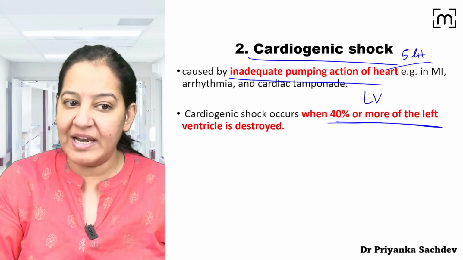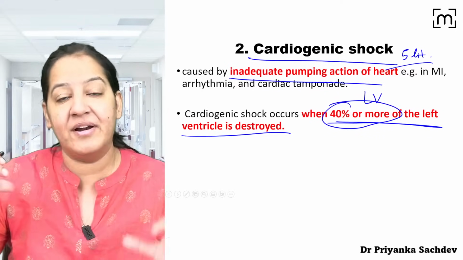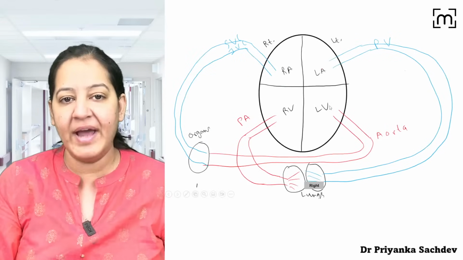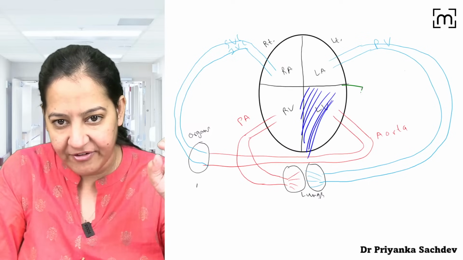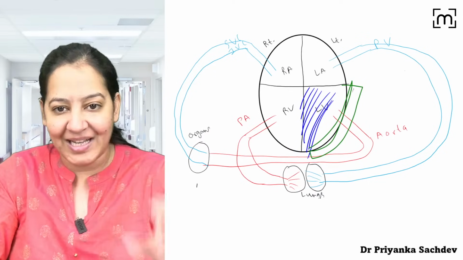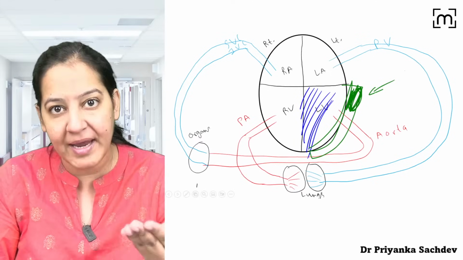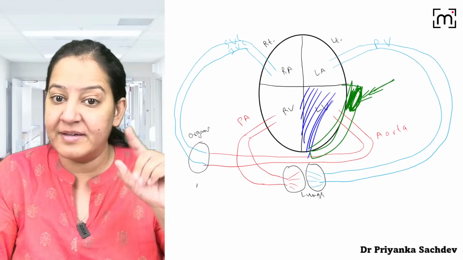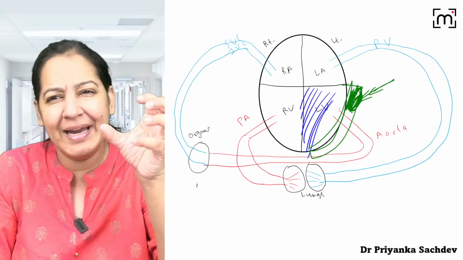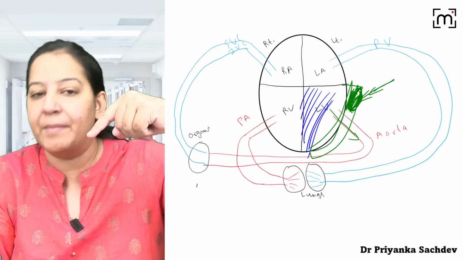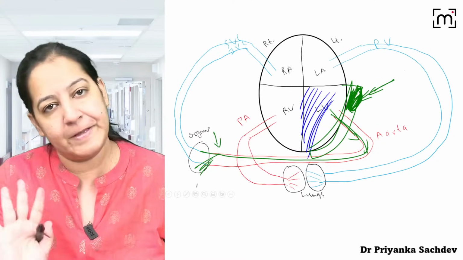So when 40% of the left ventricle is destroyed, then this shock will occur. At least 40% or more of the wall of the left ventricle is not participating in systole, then this shock will occur, right? So you can see this is the left ventricle. Concentrate on the wall of the left ventricle. I am saying at least 40% of the wall should be destroyed by the disease. The disease can be cardiomyopathy, can be MI, can be tamponade, can be anything. It is destroyed by the disease, so it is not participating in the systole. So when the left ventricle is doing systole, it is very loose, very weak systole. So adequate blood is not coming in the aorta. If adequate blood is not coming in the aorta, all the organs are receiving less oxygenated blood. So that is the problem.